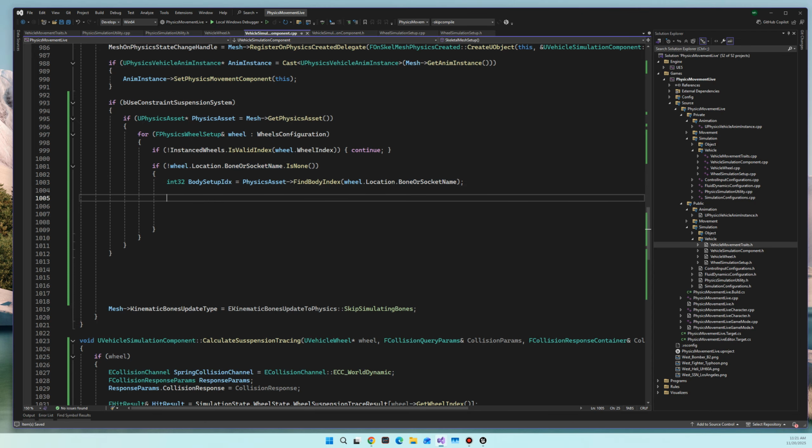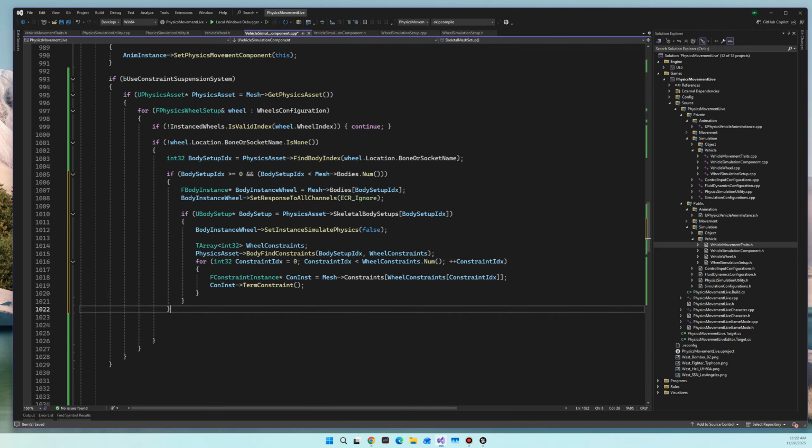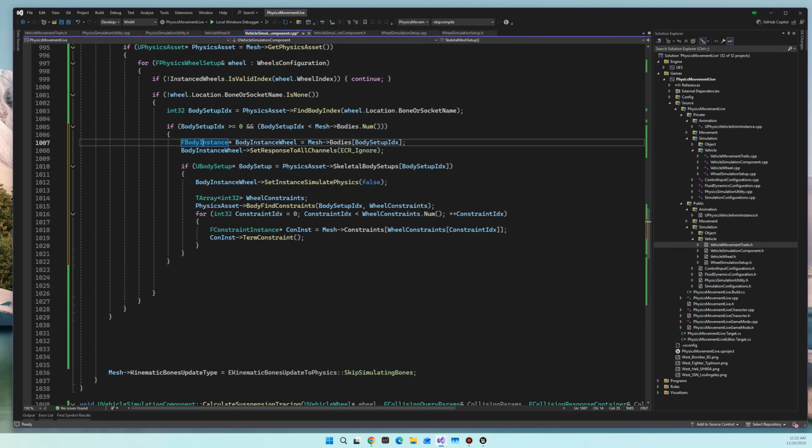All right, in order to remove that constraint, we are going to do this. We're going to take a look at the body setup IDX: if it's greater than or equal to 0, and IDX is less than the mesh number, we're going to bring in the body instance, which is the bodies.